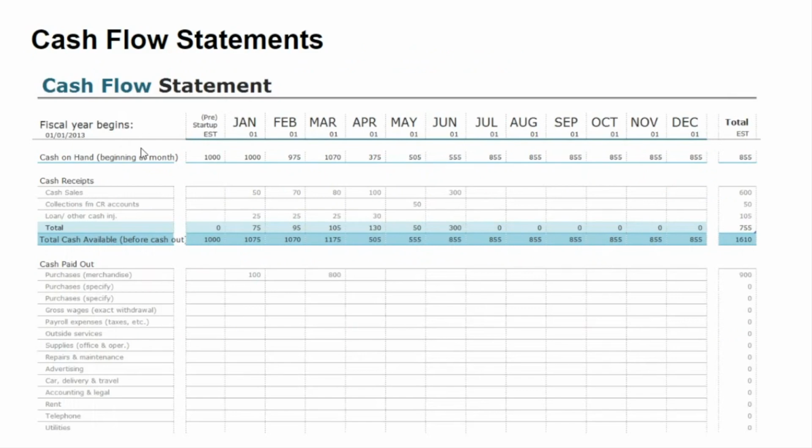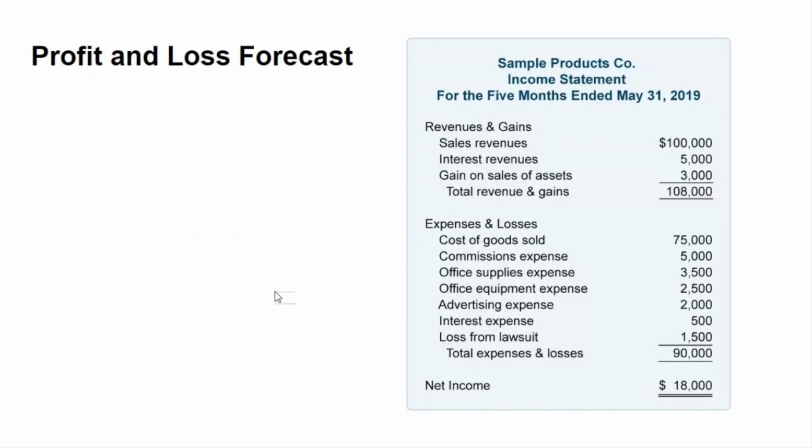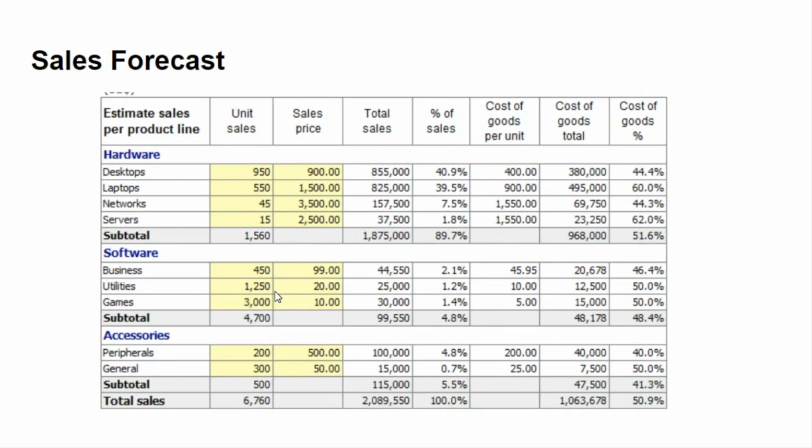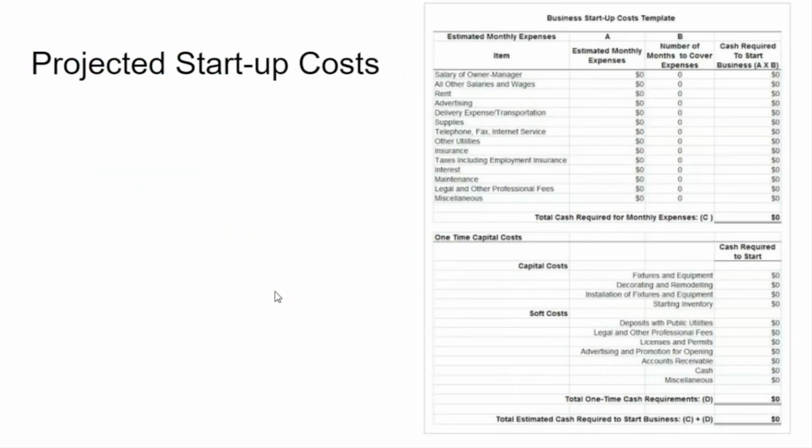We've seen examples of a cash flow statement in the previous section. So here's an example cash flow statement. It just lays out money coming in, money going out over the course of a year. And you can see that we can figure out total money coming in, total money going out. We have an idea every month of where we expect our bank balance to be, basically. Profit and loss forecast really just is very similar to an income statement. It says our revenues up top, followed by our expenses down the bottom. We net the two out, and we know how much profit we're making. The sales forecast is really determining when we plan to sell things, like how many units we are planning on selling in this year, next year, and so on. And startup costs is just an itemized list of what we need in order to get this business started, and the cost of that, and we will get an idea of our startup costs from an operational perspective right there.